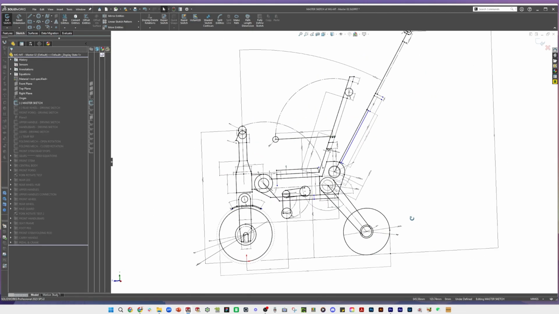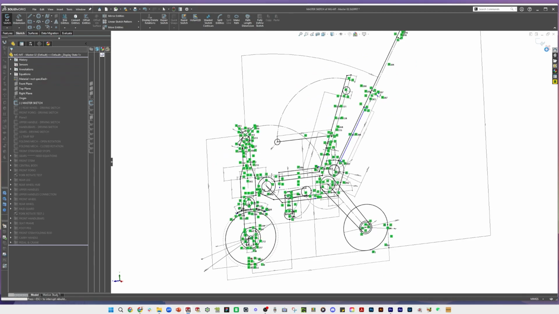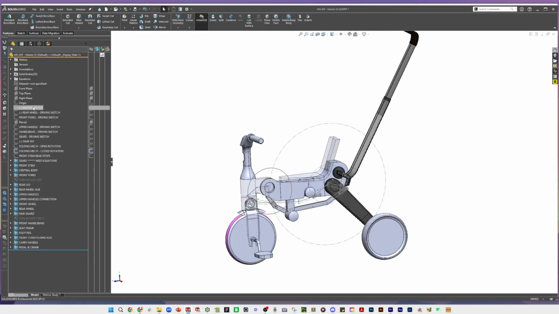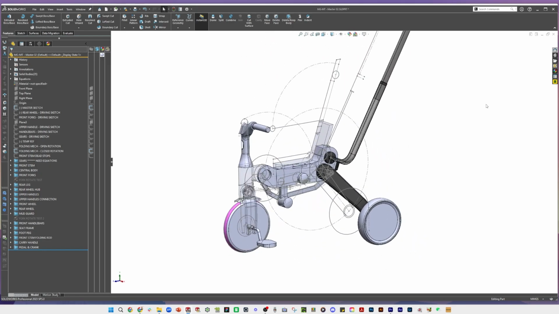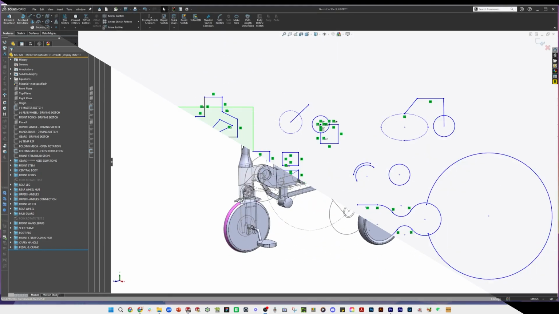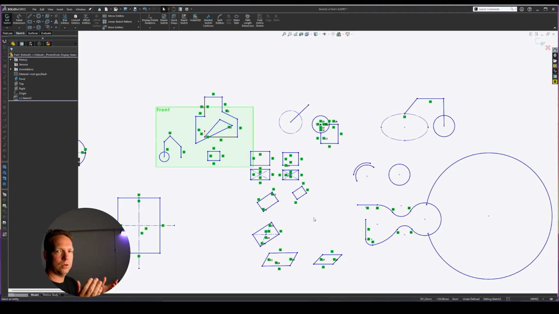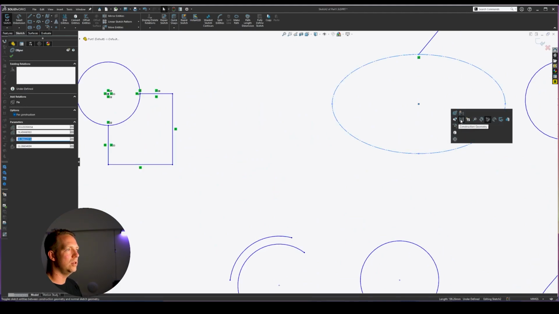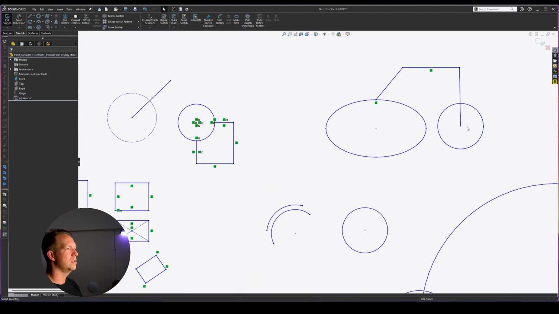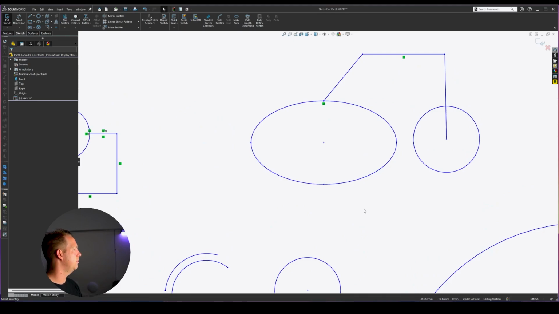Okay, it might be I'm referencing a certain angle or a certain distance, and those lines, maybe I don't want them to be as prominent as other lines. Okay, so there's a number of different ways you can use construction lines. The main thing to remember is that you can just always turn them on and off. So anything that I've created here, like let's say this ellipse, if I want to turn it back and use it again, I can just turn it back into a normal line, and that was fine to go.